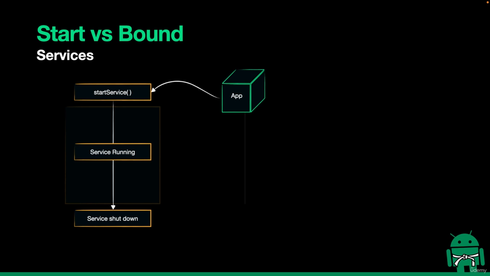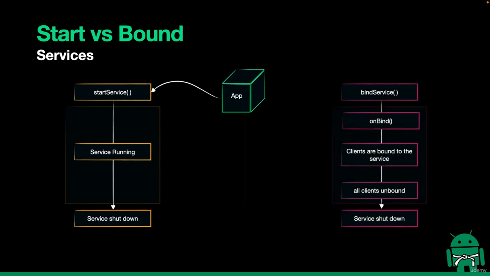Besides this, we're also having bound service, and now it's getting a little bit complex, but don't worry, not too complex. A bound service is binding clients to the service, which means we could have other applications interacting with our service. This concept is pretty awesome, but it is also a little bit tricky, because those clients are being bound to our service and can interact with it, but we now have to wait until every client disconnects from our service until it gets shut down. Okay, so these are our two services. We've got a startService method and we've got an onBind method. These are the main methods regarding these two services.